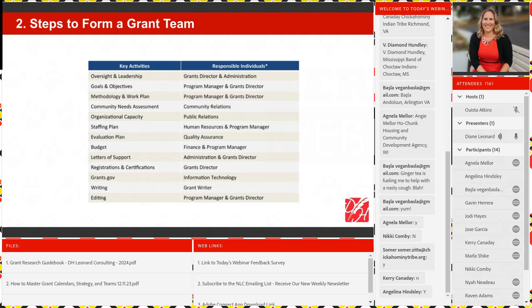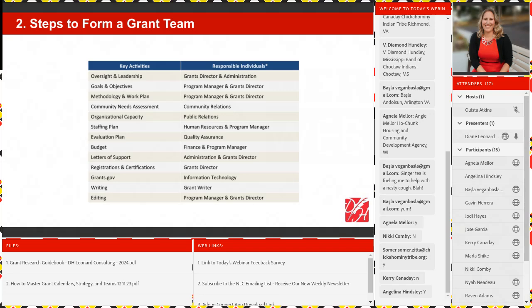Now, for those of you who do have a grant team in process, I would love to know, in addition to someone from program and someone from finance, who have you successfully engaged in your grant team? If you could just generally share in terms of their role. Is it that you found quality assurance and the evaluation department, the data department to be helpful? Is it that you were surprised but excited to have HR be a part of it? Was it marketing and outreach that was really effective for you, or IT? If there's anything about the role beyond the more traditionally expected writer, program, finance that you found to be successful, that would be fantastic if you could share that for us in the chat box.